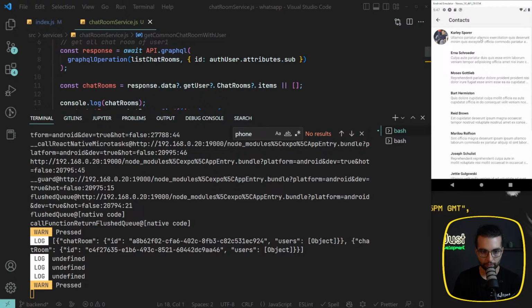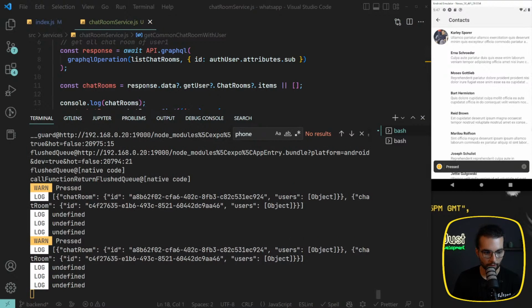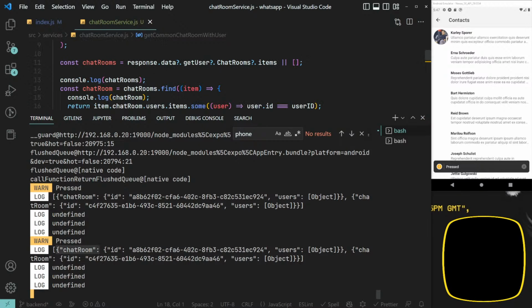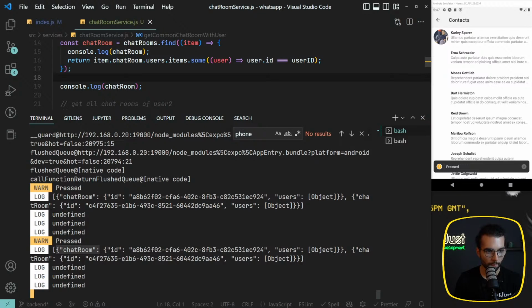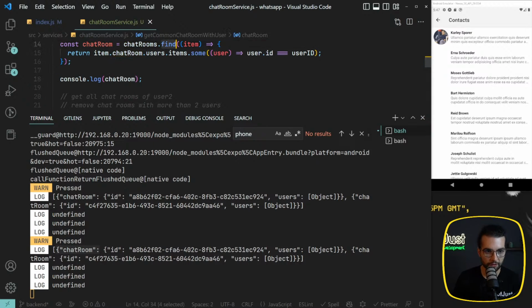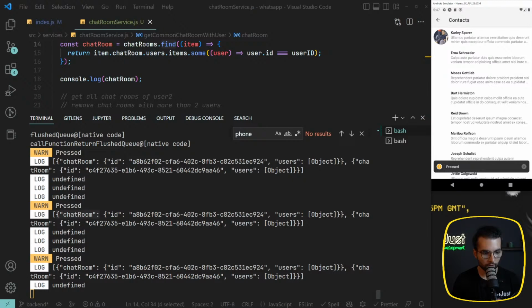Undefined, but first one, yes, chat room. Why it's still an array? Because we are doing chat rooms find, we need one element of those. Chat room with ID, with the users.